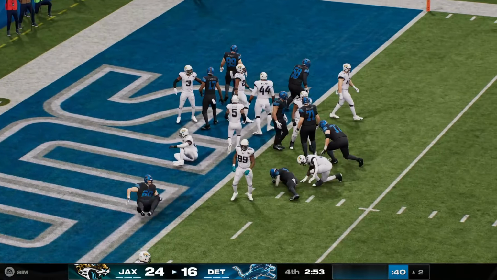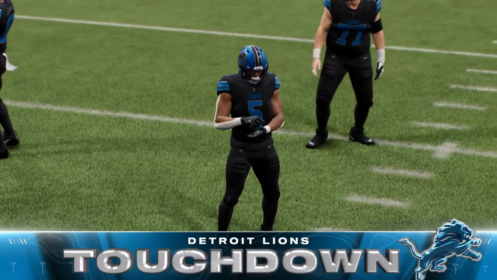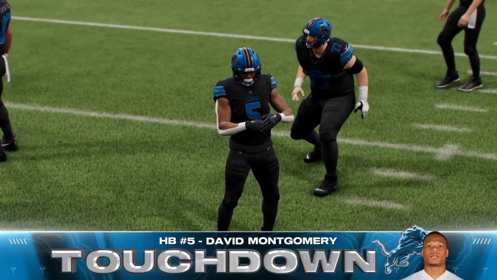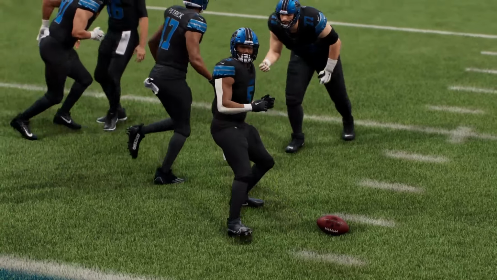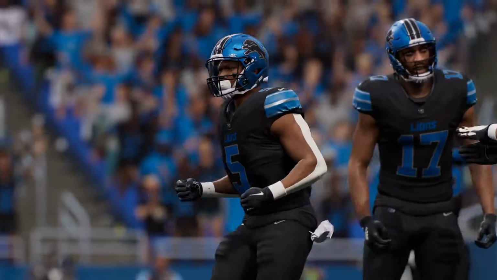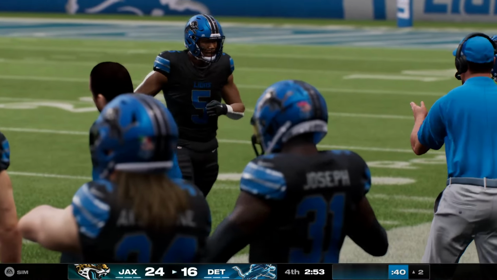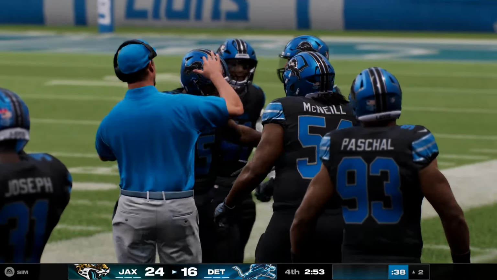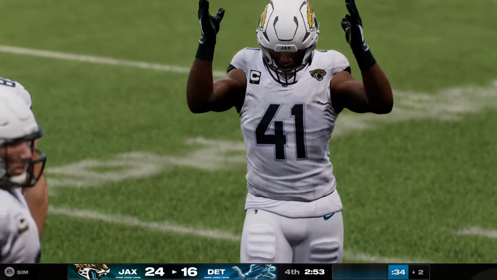And he takes this one in for a Lions touchdown. David Montgomery, his second touchdown of the afternoon. And the Lions have made it a one-score game again here in the fourth. So the previous pass interference call put the ball at the one-yard line, and then they stick it in on the very next play. And I love the play call right there.